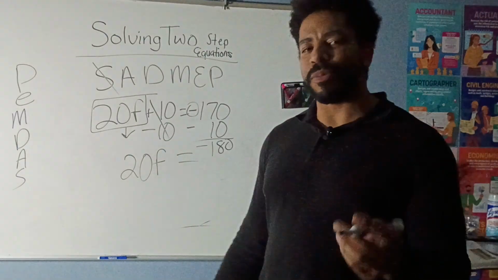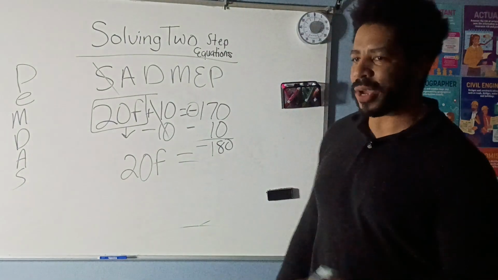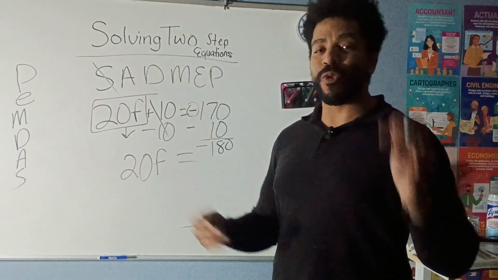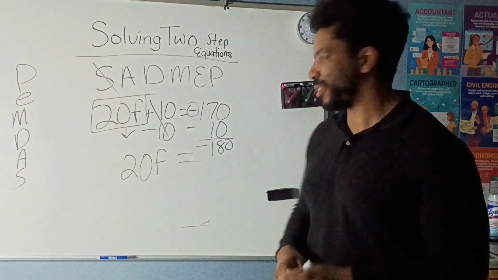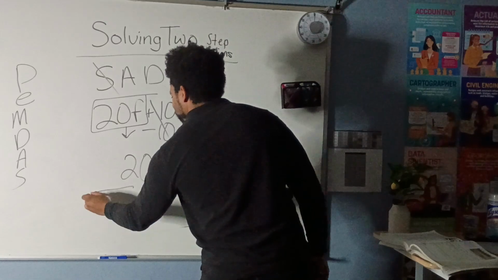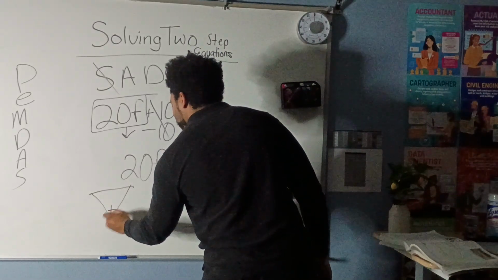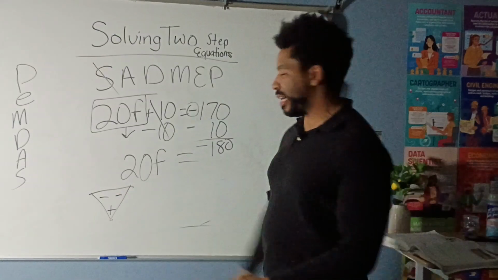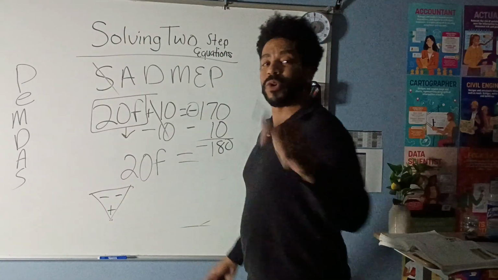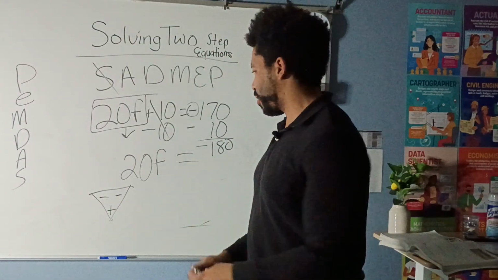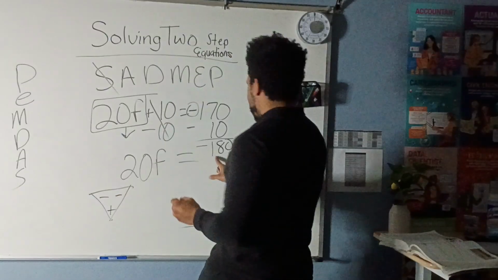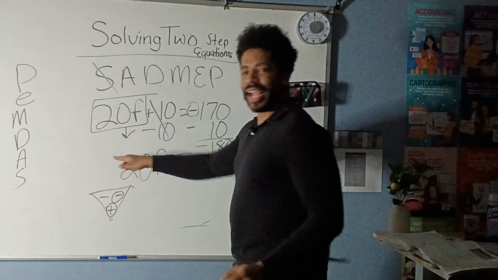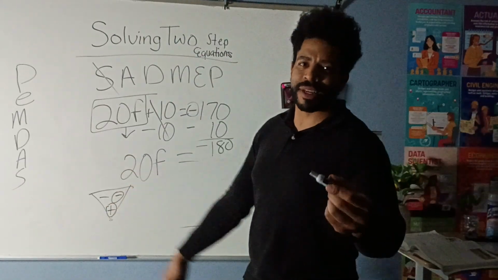And this is another principle of integers. I'll go ahead and draw this little diagram. You might have seen the diagram inverted, which however way you've seen it, that's completely okay. So what you're going to do is you put plus down here and you're going to put two negative signs right there. And then we're just going to circle what you see. And we get here that there's a negative 180 and a positive 20. So our answer has to be what's left over, which is negative.